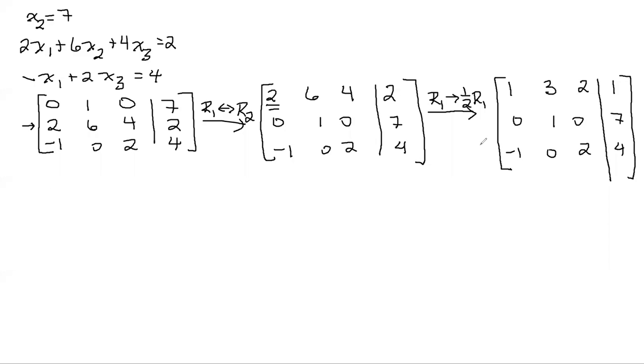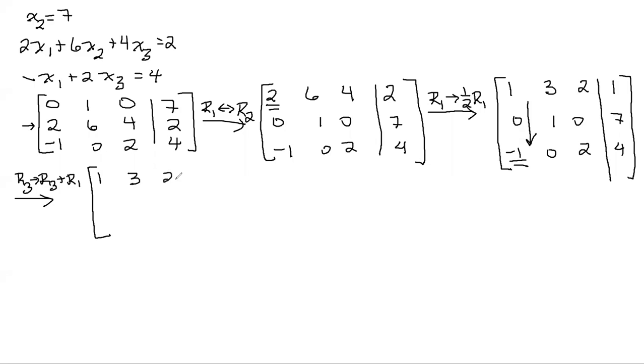All right, our next step is to try to get zeros everywhere underneath of that leading 1. We've already got a 0 in the second row, so we focus on the third row. If we simply add the first row and the third row together, that would give us a 0 right here where we want it. So let's go ahead and do that. We take row 3 and we replace it by row 3 plus row 1. So this is row replacement, that operation.